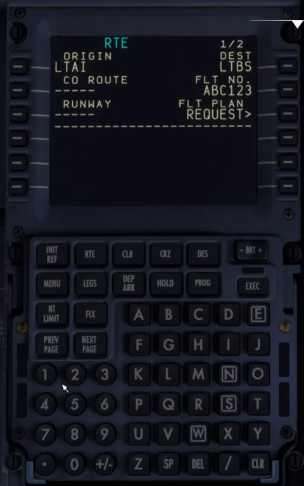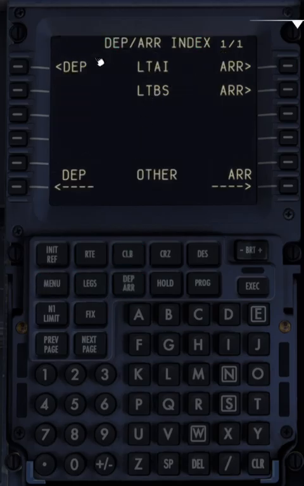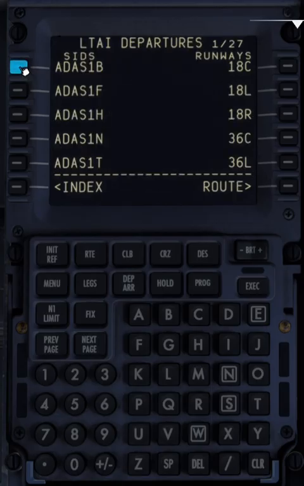So here we can enter the runway. Having listened to ATIS, for example, we know it's 36 right today. On this page, see, there are 2 pages. First page of the route is complete, and next we will go to departure arrivals first and enter departure for Antalya, right? Here is departure for Antalya, this is arrival for Antalya, this is arrival for Dalaman. So we enter departure for Antalya.